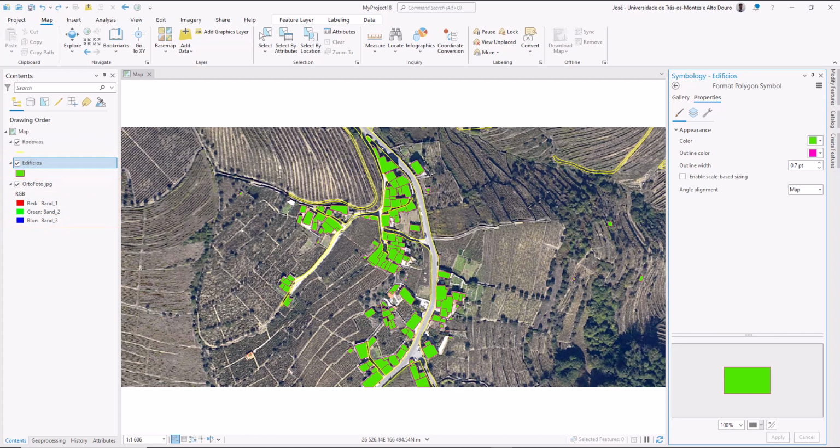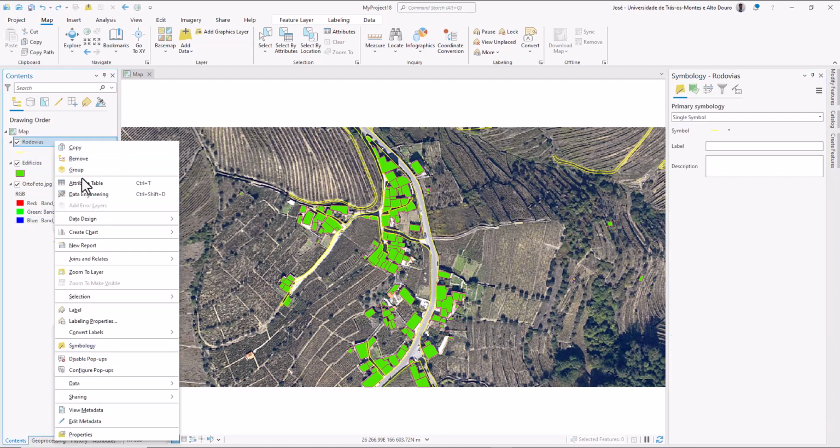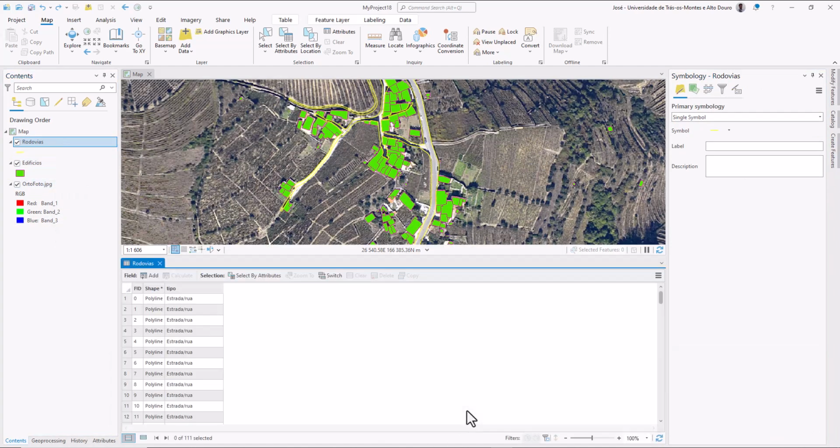In addition to the characteristics that have already been discussed, others should be clarified, such as those relating to attributes. In the case of vector model databases, in addition to the geographical component that corresponds to the display, there are one or more associated tables where their attributes can be stored. For example, in the case of motorways, we only have a classification by their type: road, slip road, or dirt road. But we could have other attributes, such as the width of the road, the type of surface, or the state of repair, among others.